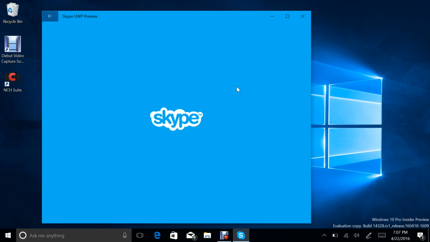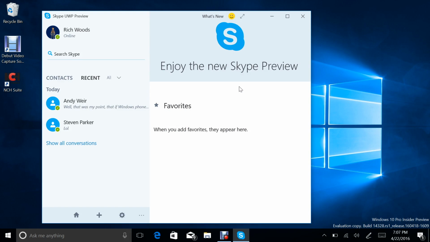Skype UWP preview. Now there's just some updated versions of it. You can now create and send group messages. So I guess their plan is to get this on par with the desktop Skype app, because they're planning to kill the desktop app. Now, remember, Skype was originally a desktop app, and then it was going to be a Windows 8 modern app, and then they killed the Windows 8 modern app. They went back to the desktop app, and then they said it was going to be integrated in Windows 10 with the messaging app, and then they're killing that, and now it's going to be this, and they're killing the desktop app.